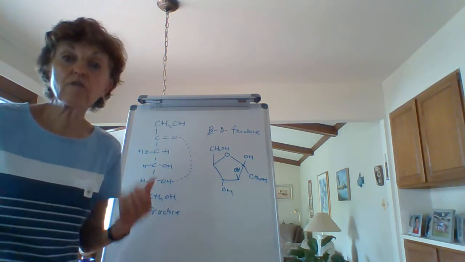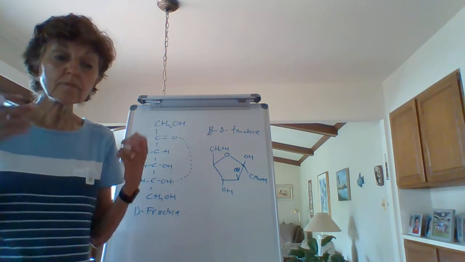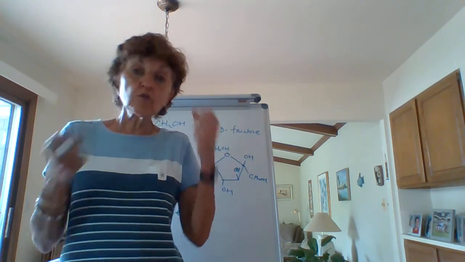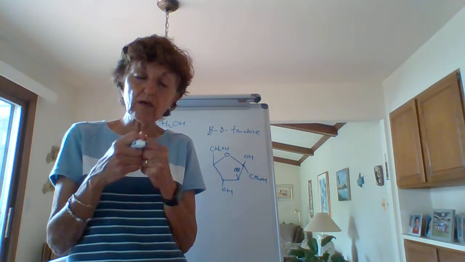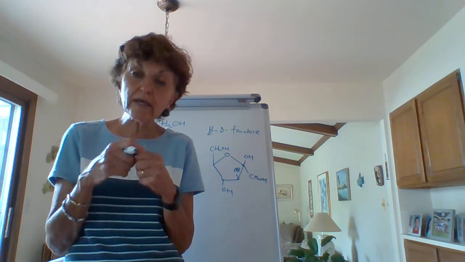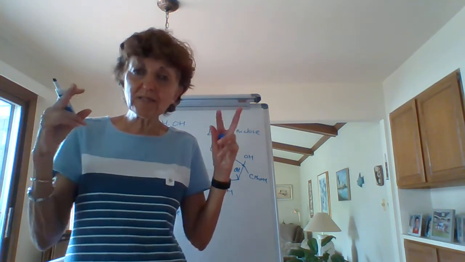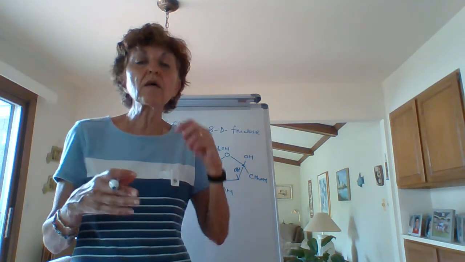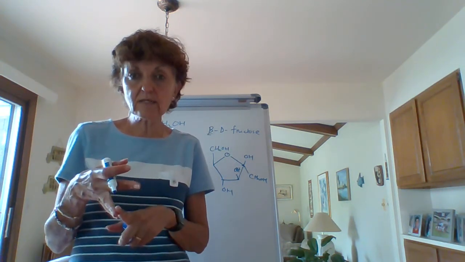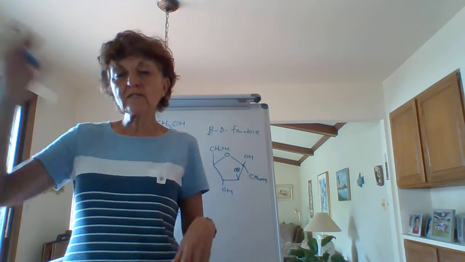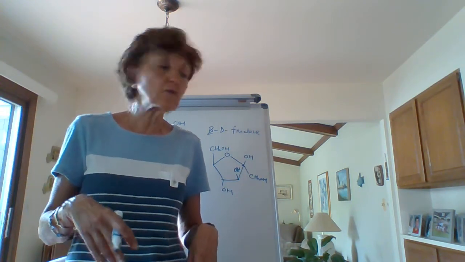Now we're ready to move on to disaccharides. In order to create a disaccharide, you need to have two monosaccharides bonded together. And the bond is called a glycosidic bond. Now, whenever people talk about simple sugars, they mean the monosaccharides and the disaccharides. And you know how they talk about complex carbohydrates? Well, that's anything more than disaccharides, okay?